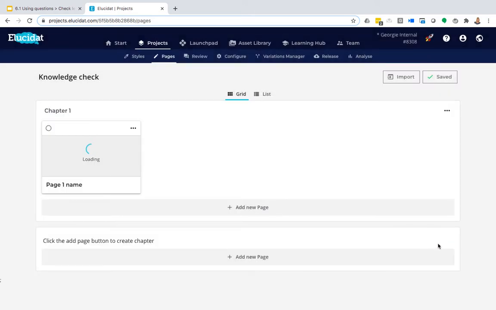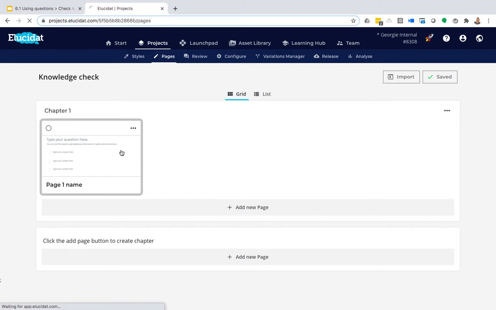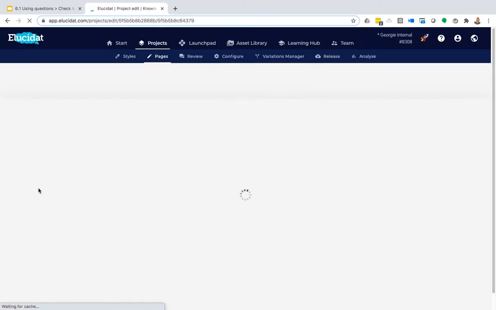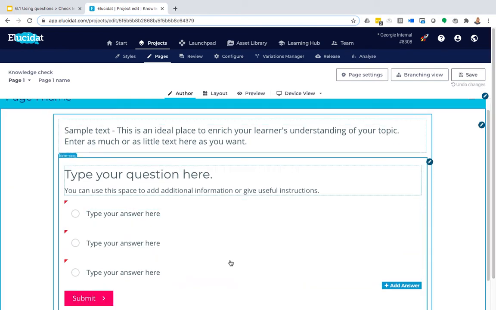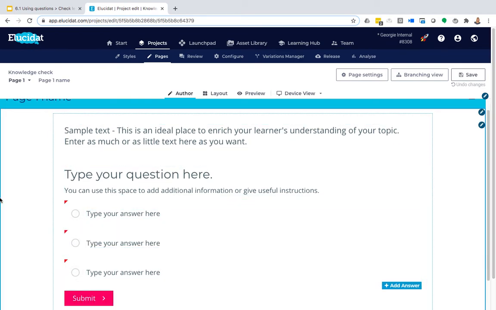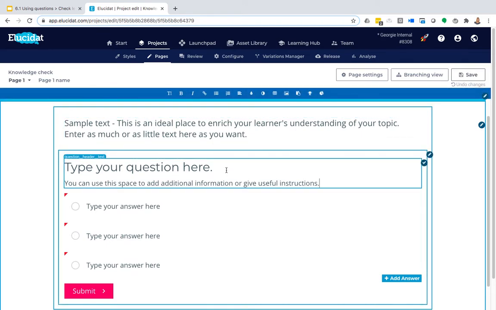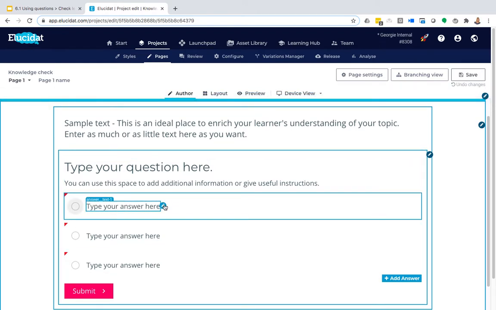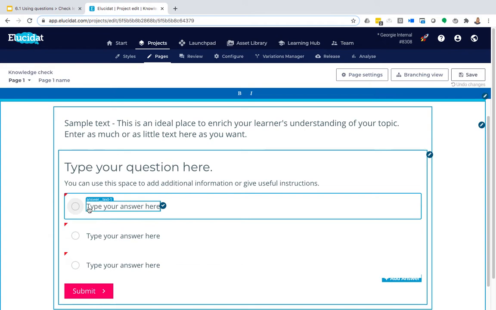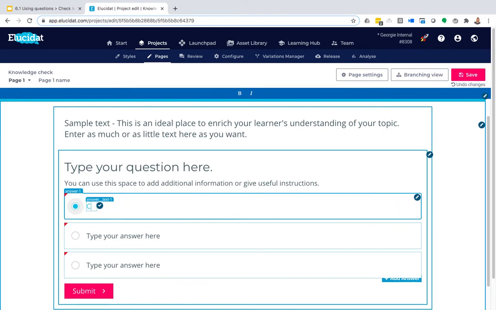So let's set that page type. And now we can double click to go in and edit it. So the page loads in here with various text fields and answer options for me. So this is where I could double click to go in, edit my text and type my question, and do the same here on my options. So for the purposes of this demo, so we can see what's going on, I'm going to label these as correct and incorrect. So I'm going to call this one my correct answer.